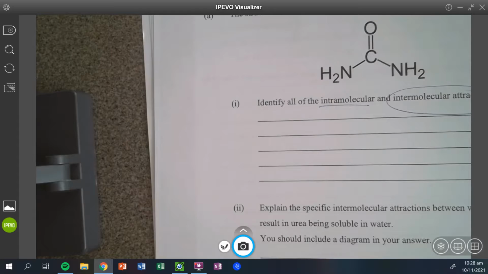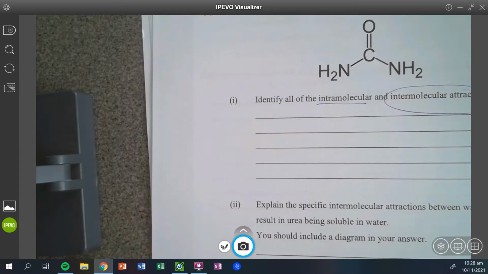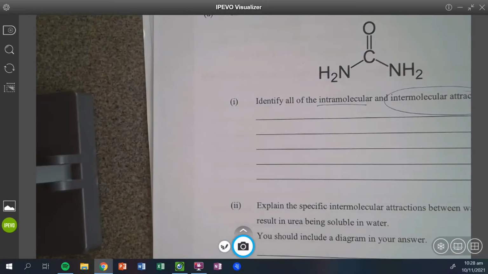So with the intermolecular forces, there's going to be temporary dipoles in everybody, because that's what you get with the electrons. They just spontaneously congregate into an area. So everybody has temporary dipoles.